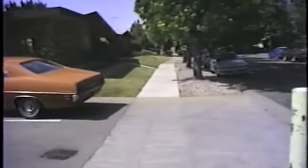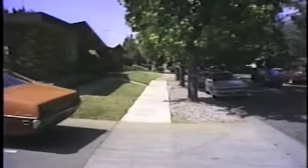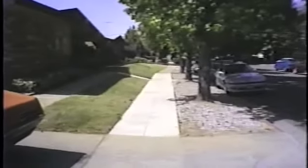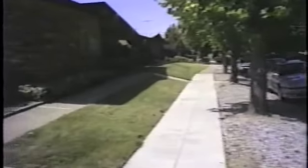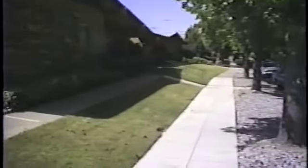Today is Saturday, May 20th, and they had a barbecue at the nursing home because they designated this National Nursing Home Week, and every day they had various activities going on. One day they had to dress like clowns, one day was Western Day, and so forth. This is the front part of the nursing home on Peterson Avenue in San Jose.